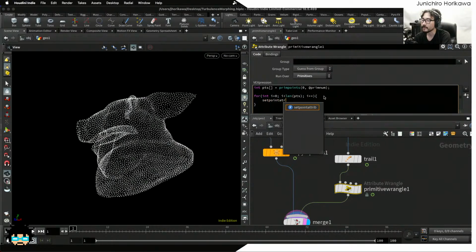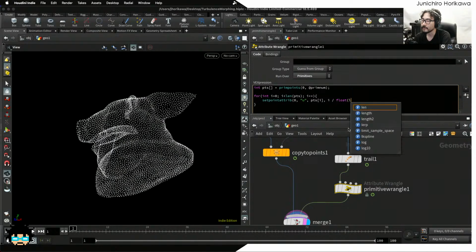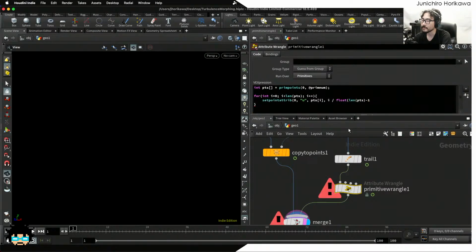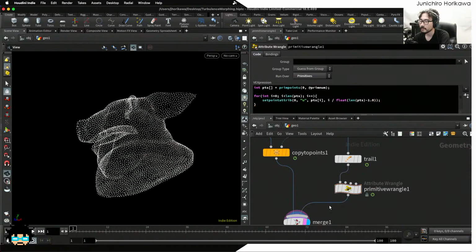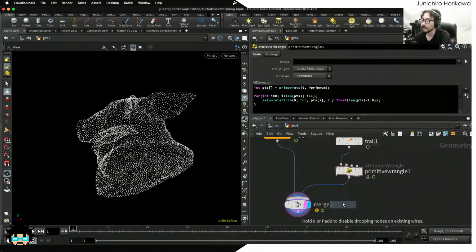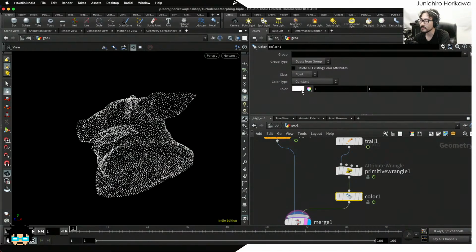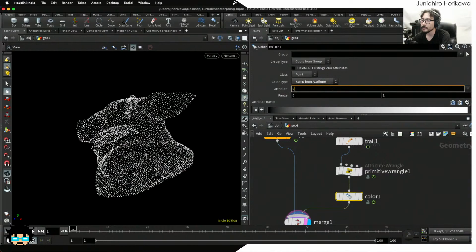Set point attribute 0, let's say u, at ptnum with the i divided by the float of length pts minus 1. Okay, now I am going to color these points based on the u value.